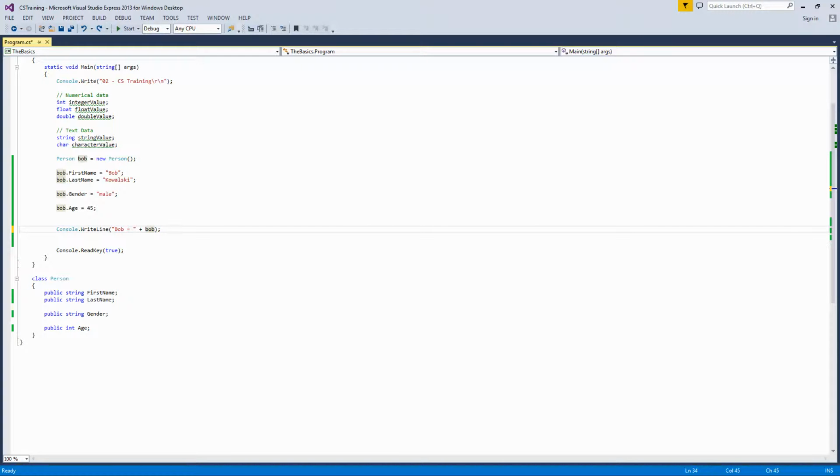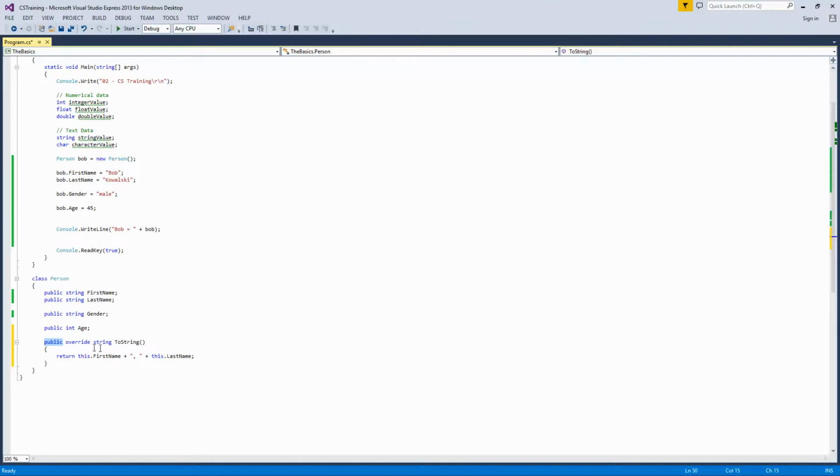Now, how can we do that? So I have prepared some code to actually do that. Some of it I'll explain a bit later, and I'll try to make it as easy as I can. Okay, so here's the code. First of all, I made it public so that everything outside can actually access it.